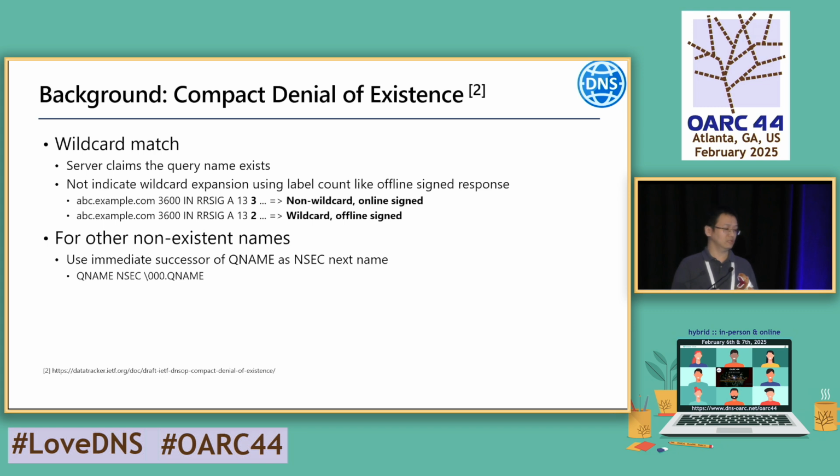Just very briefly about compact denial of existence. For a wildcard match, the server will claim the query name exists in the zone, and it will not indicate that it is from wildcard expansion, like the response signed offline. And for other non-existent names, the server will use the immediate successor of the query name as the NSEC next name, basically just adding a 0 before the query name. This approach is good, because we can make the response very small with algorithm 13, ECDSA, so it's all good.